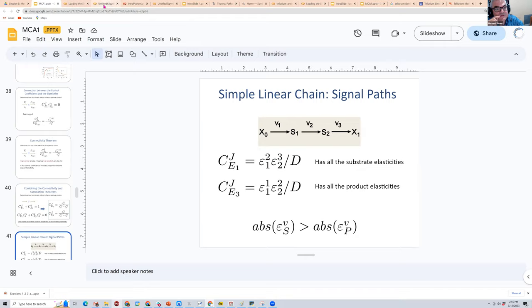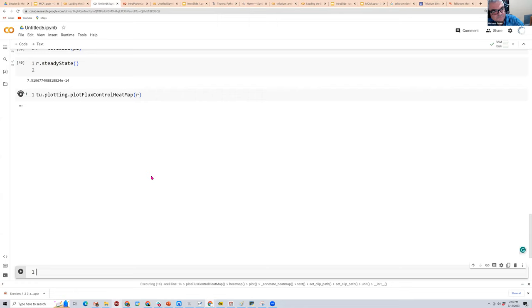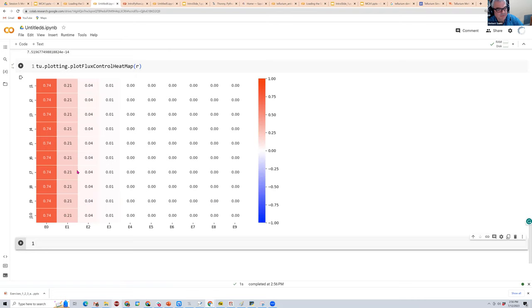Let's generate another one just for the hell of it. There it is again. That pattern happens because it's easier for a perturbation upstream to move downstream. And because it can do that, it actually has a net effect. On the other hand, if I were to change E9, that propagation finds it very hard to move upstream. And because of that, it has hardly any effect at all. And that's the reason why you see this pattern.